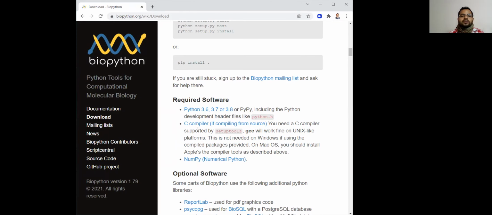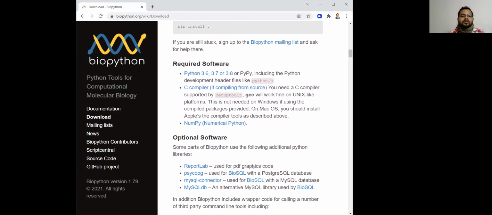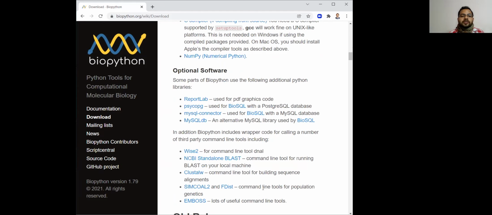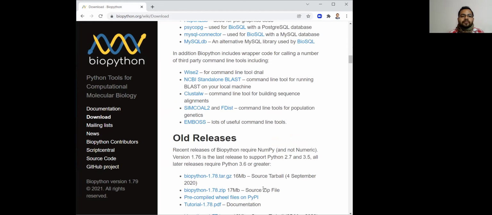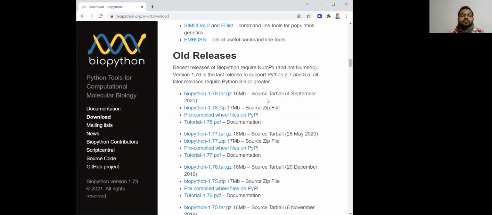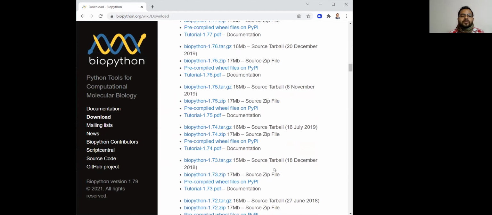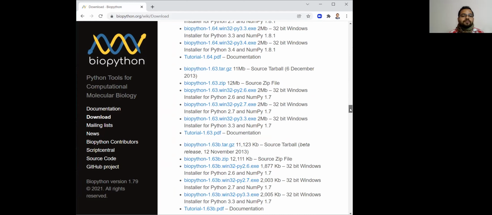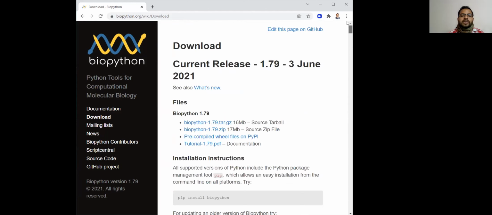If it is not there, during the installation process it will automatically get installed. No problem with that. So installation is very easy, only a click-based installation process. There are a number of old releases, so you don't need to go to that part. Better you use the updated version, this one.